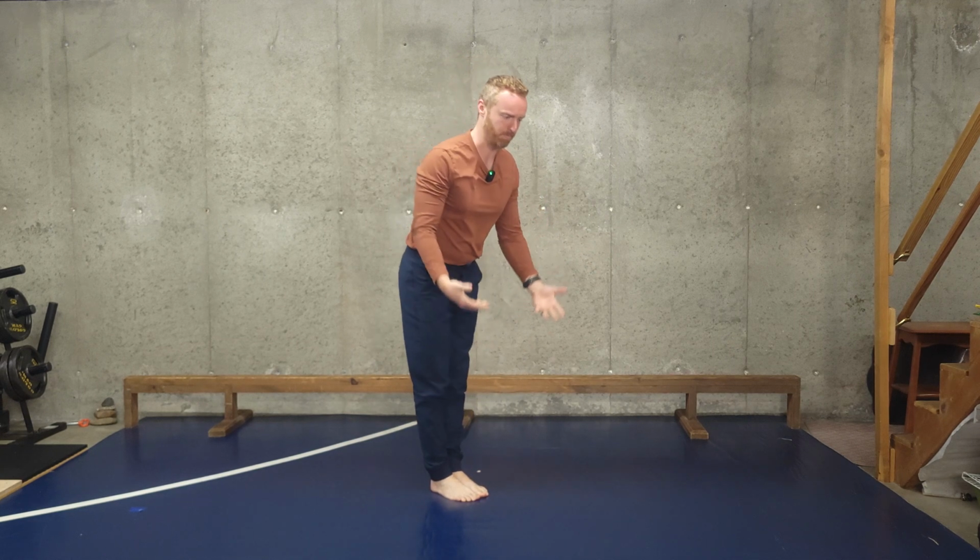So, all right, step-by-step. Find a comfortable stance, like a shoulder width stance. Definitely don't want to be too narrow because you're going to have to balance a lot. You don't want to be too wide because you're going to feel more fatigue. So I like shoulder width to start, but you'll feel it out. Feel free to play around with the stance as you practice a little bit.